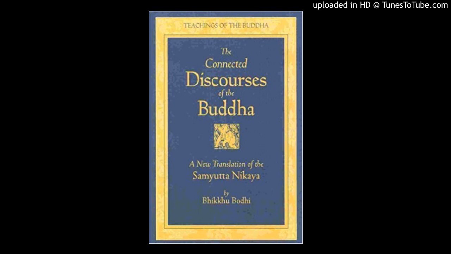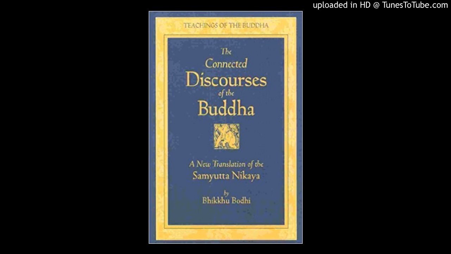And what, monks, are the six sense bases? The eye base, the ear base, the nose, tongue, body, mind. These are the six sense bases. And what, monks, is name and form, or mentality and materiality? Feeling, perception, volition, contact, attention. This is called name. The four great elements and the form derived from the four great elements. This is called form. Thus, this name and this form are together called name and form.